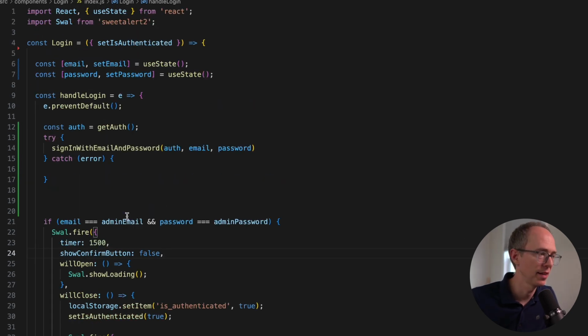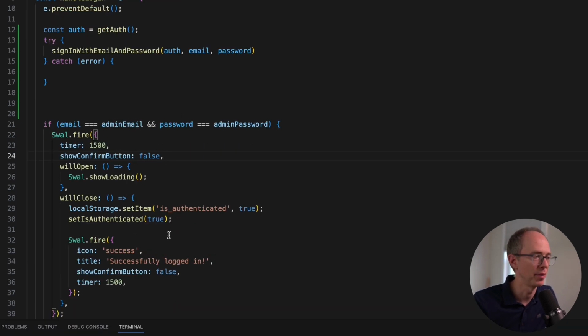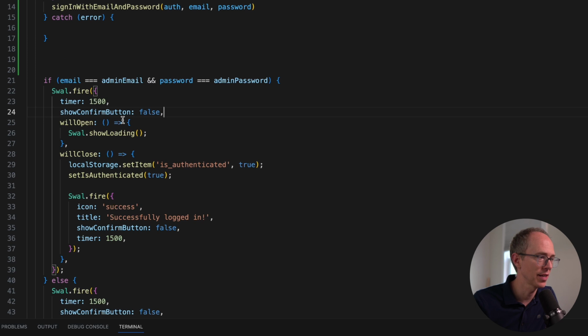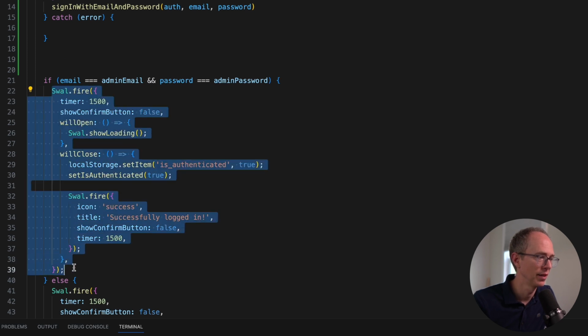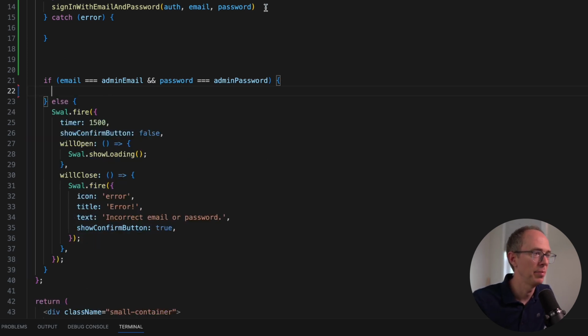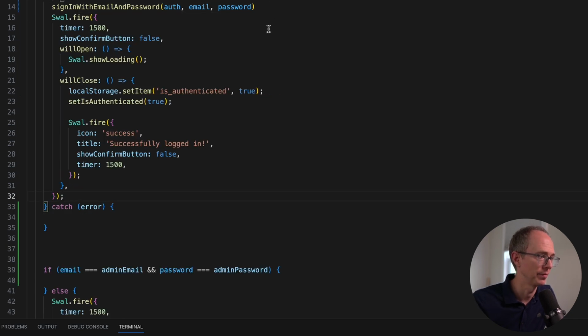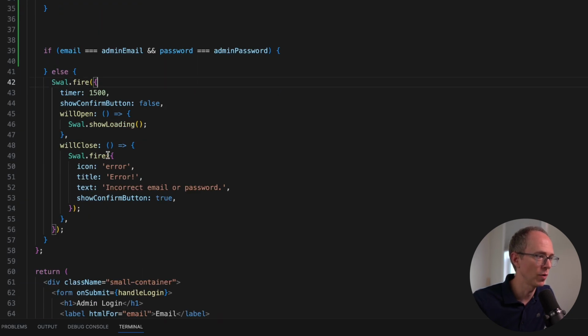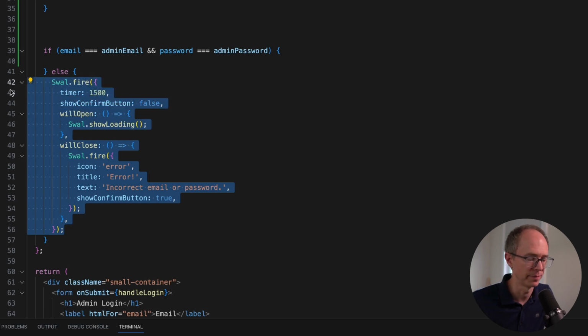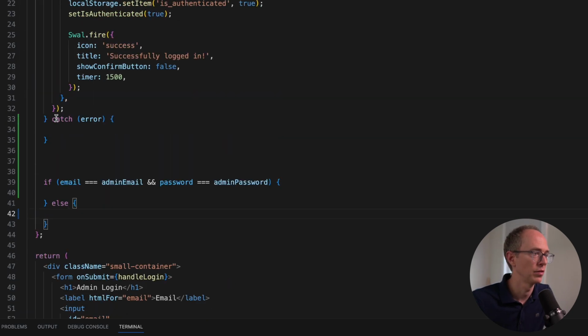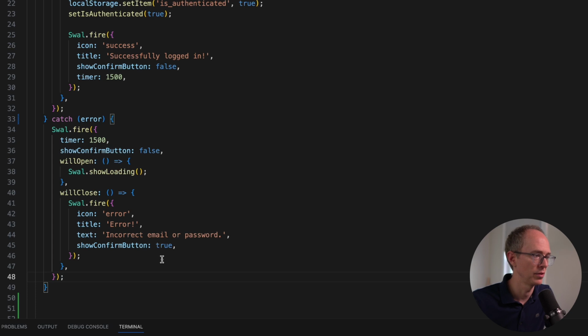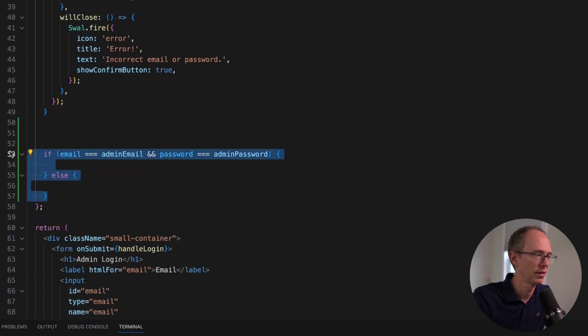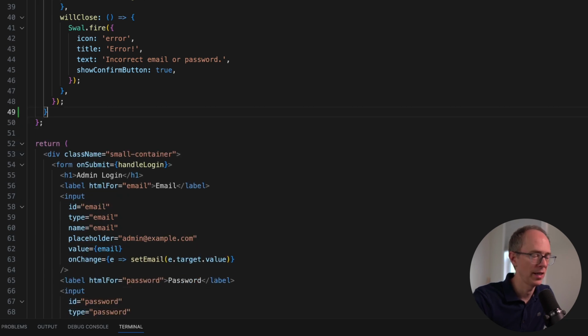So how they had it set up was if the email and password match, all of that goes well, then you get this pop-up that's like successfully logged in. So let's copy that part of it. That's good. Let's take that, cut it out, and put it right after our successful login, if that goes well. If it doesn't go well, let's throw this error that they had set up. So catch in here, we'll just do that. And let me remove this. And I think that should work.